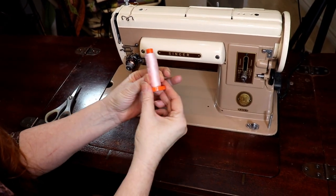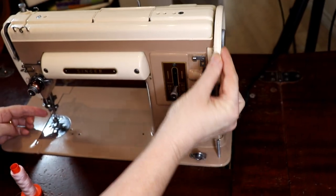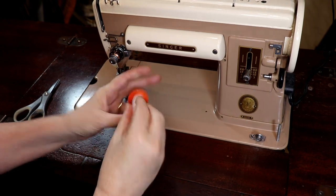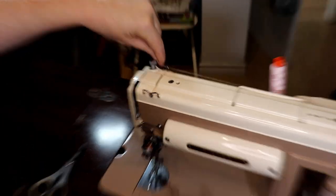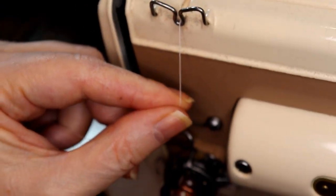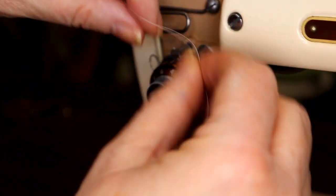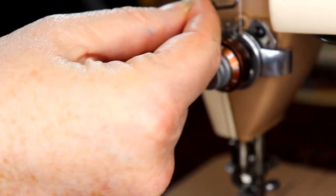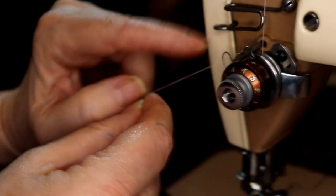Okay, so now this is our thread. Because we've just wound a bobbin, we're going to make sure that when we move this wheel, the flywheel, the needle and this arm are going up and down, right? So we want to make sure that's connected correctly. So we put our thread on the back spool holder, right? And then we hook this back hook here. And we go to the center hook. And we go down around between the... There's two little discs, and you want to get that thread right inside those two little discs, right like that. And then there's a little wire here. You want it to catch on the wire and bring it up and hook inside, right?